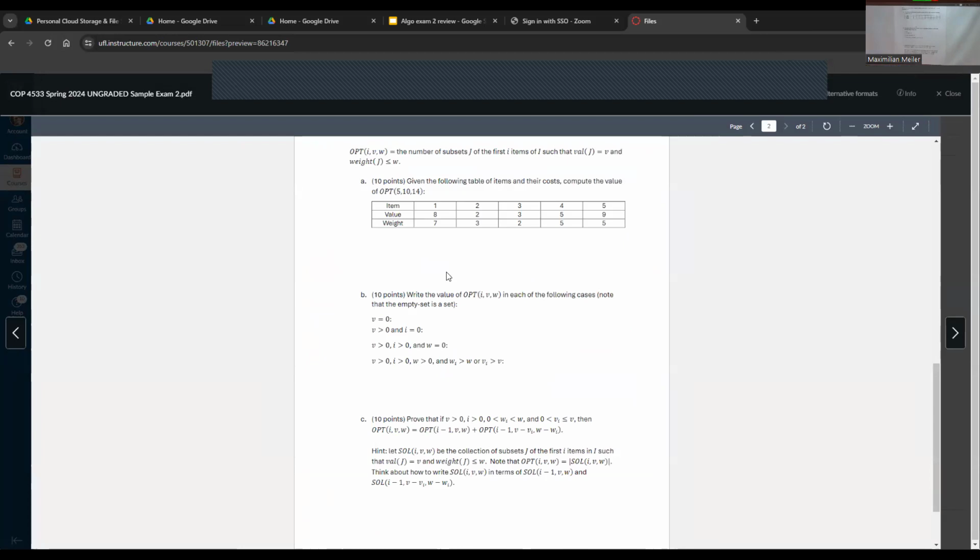So C is asking if your target value, so this is an exact value, essentially shooting for the exact value rather than just meeting a value. This is saying if the value is greater than 0, each item has a non-zero weight and a non-zero value, then this is just asking for what the recurrence relation is, like prove that this recurrence relation is correct. Yes, I remember him doing this. Okay, so does everyone know this?